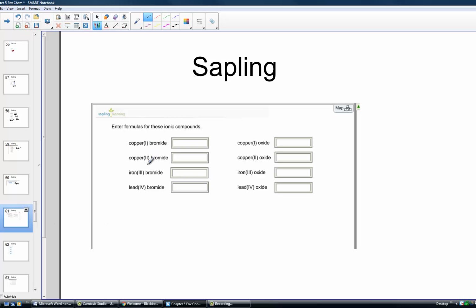Here we see the Roman numerals telling us the charge to use on the ion. Since copper lives in the heartland, if I don't know your charge by where you live, I'm now telling you the charge with that Roman numeral. Copper Roman numeral 1 tells me to use copper +1, and here's bromide, which is a -1. Copper 1 bromide, CuBr. But copper 2 bromide tells you to put a +2 on the copper, and so this time when we neutralize, we'll have to crisscross and make that CuBr2. Copper 2 bromide.